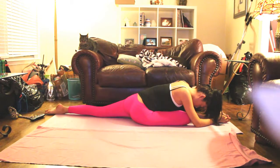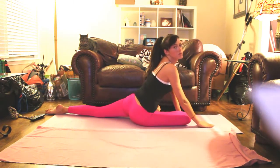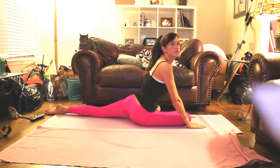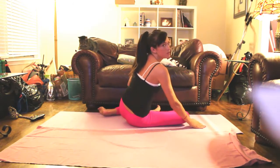On your next breath in, start to walk the hands in. We're going to come back to that same double pigeon we had at the beginning. So the left leg is going to swing all the way around. The right leg is still on the bottom. I'll face you so you can see.